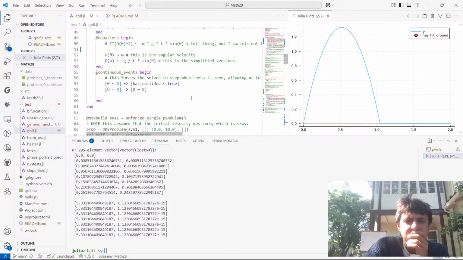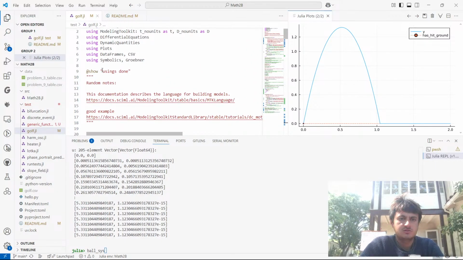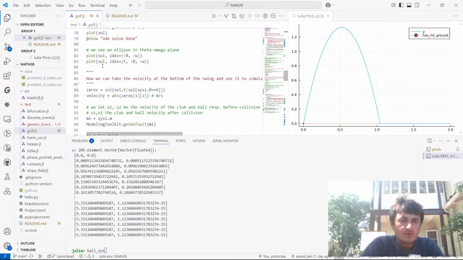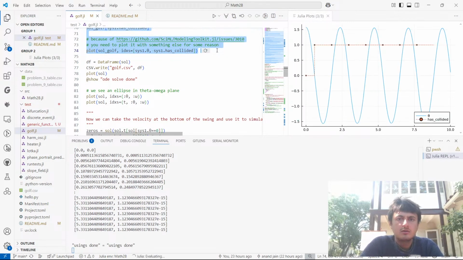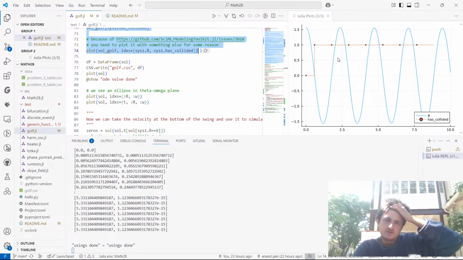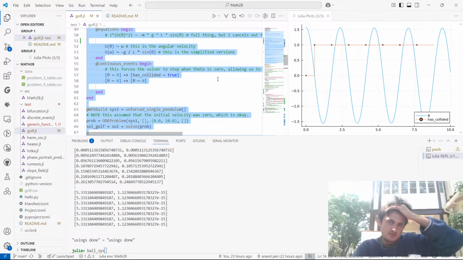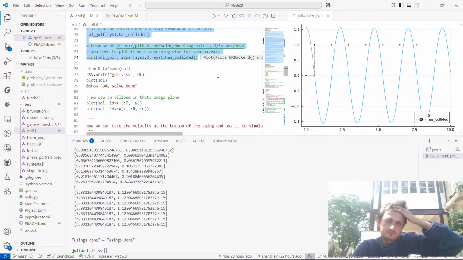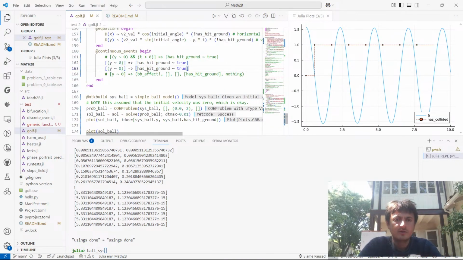Because in this one, let's just do this. I want to get to, where's the plot that I want? I want this plot. So this plot does what I expect, which is that when theta is equal to 0, do I need to do this? I don't think I need this, but we can try it.